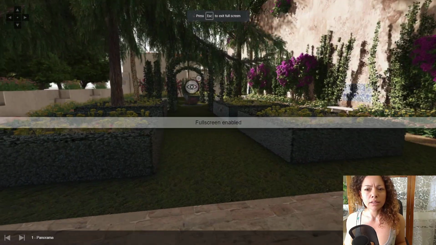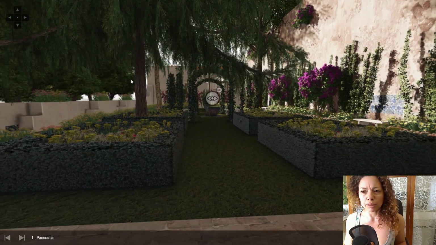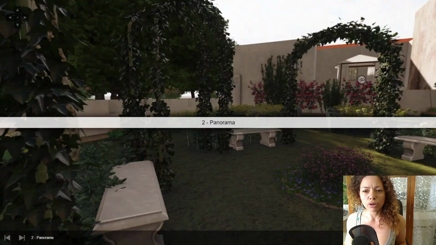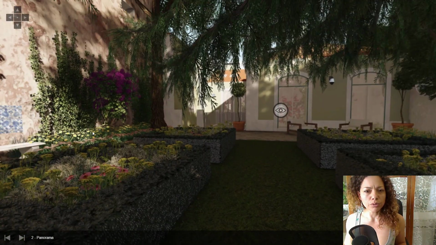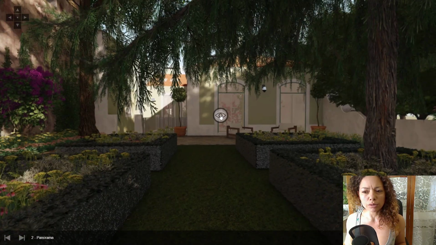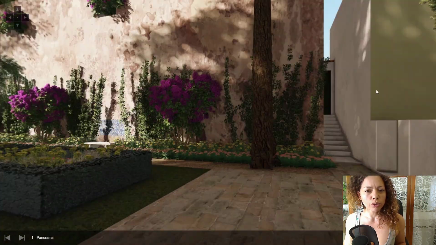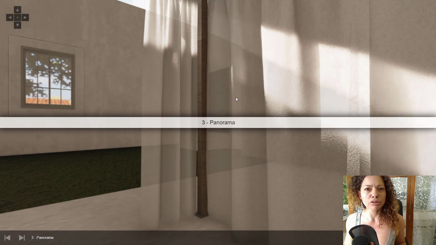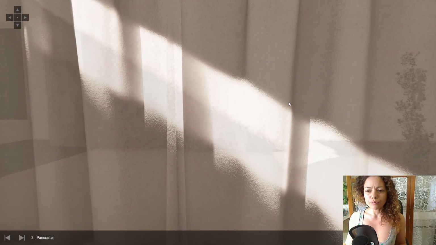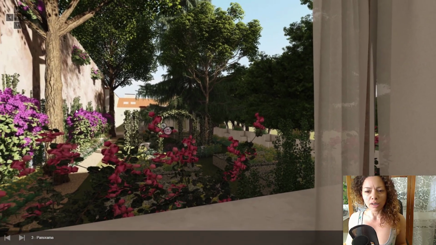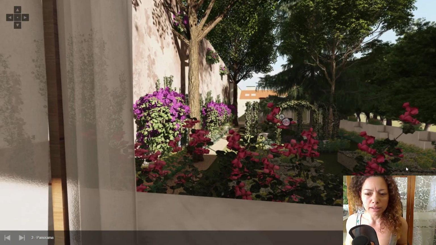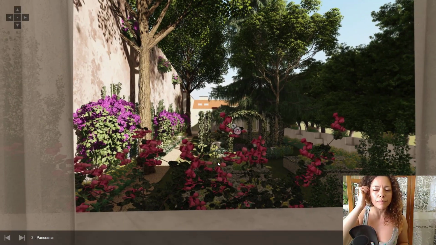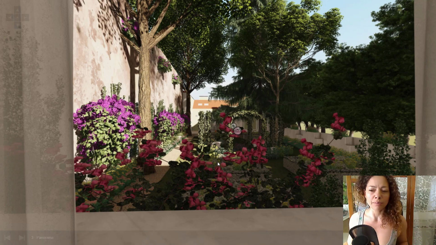So basically this is 3 panoramas as well, and you can have a maximum of 10, okay? And you can toggle between panoramas and explore a 360 view of each panorama. So this is pretty cool. This is a nice way, and it definitely is much quicker than rendering an animation, for example. So it's a nice way to share quickly with your client and for him to have a bit of freedom to explore as well, okay? It's better than the static image only, but it's not as complex as an animation, for example.